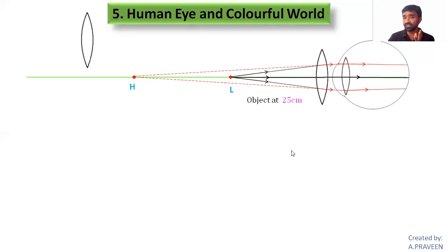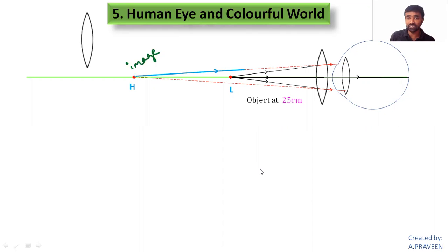After refraction, it is not forming the image actually. Virtually, by the diverging rays, it is forming the image. So in this case, I got the image virtually at H. The virtual image is magnified and enlarged, right? So that image will act like the object for the person, because he is able to see that image on the surface of the lens, right? So from that object he is receiving the light rays. These light rays will converge and meet exactly on the retina, right? So this forms the image on the retina.